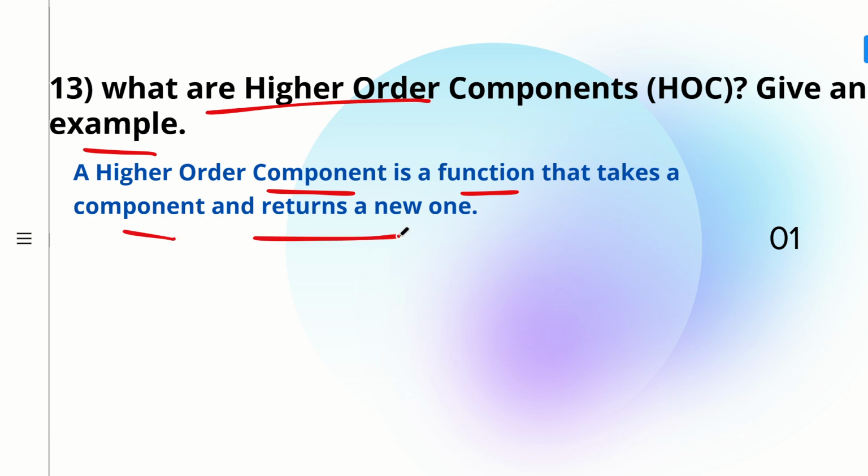It is going to take one component, make some changes to it, or put a wrapper around it, and return that wrapper element. That wrapper component will in turn have your original component. Whatever component it takes, it does some kind of changes to it, and it returns the new component.